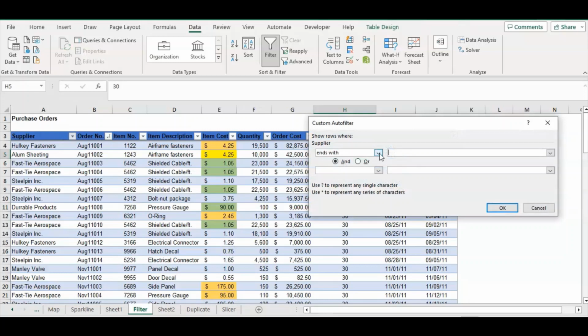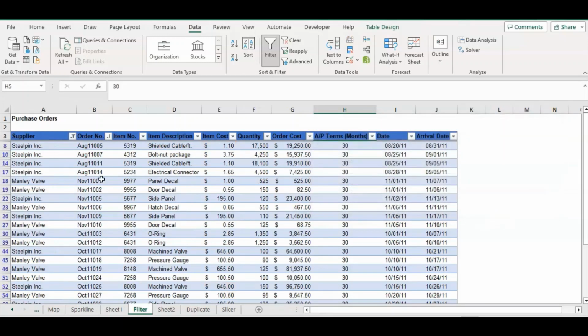Let's filter the records based on supplier names whose name ends with INC or valve. Let's select here the ends with, then write valve. Then click OK.